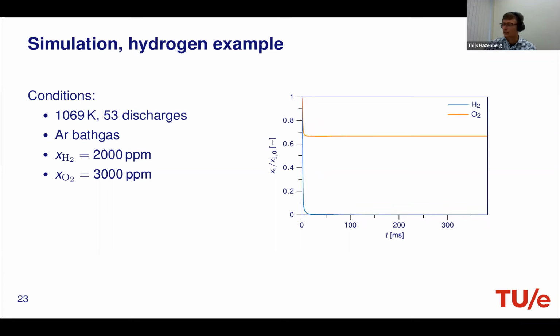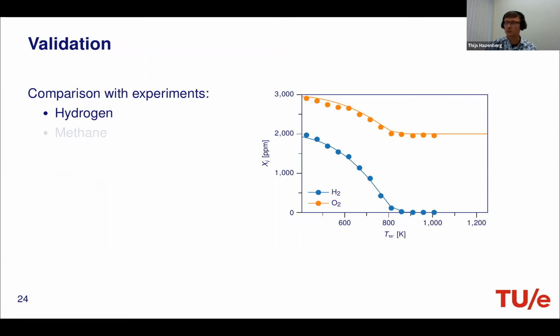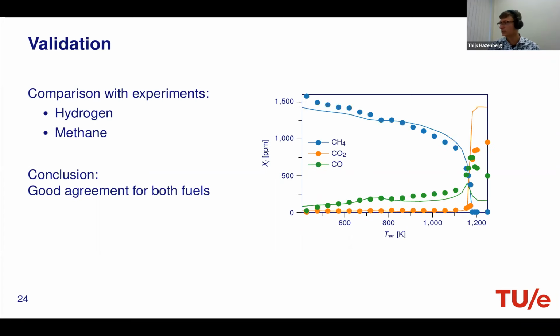We can record at the outlet of these simulations what the composition is, and then compare them to the experiments done by Solas in America, and then we can see that we can obtain a very reasonable match in these experiments for hydrogen. A similar thing has also been done for methane, and again you see that we can get a very nice agreement.